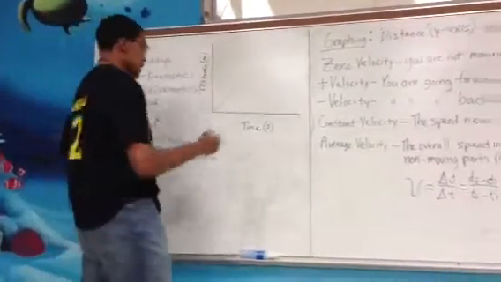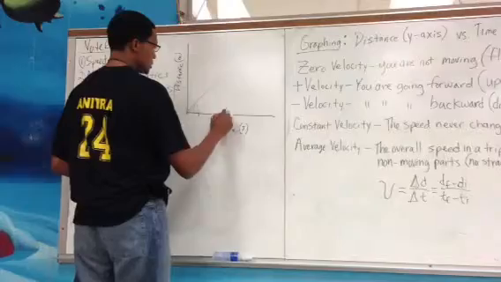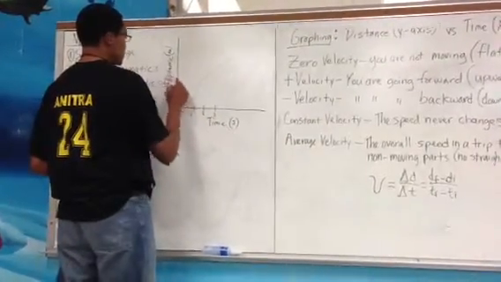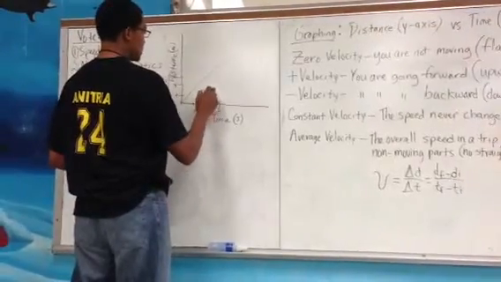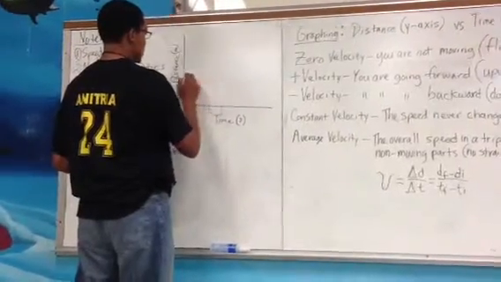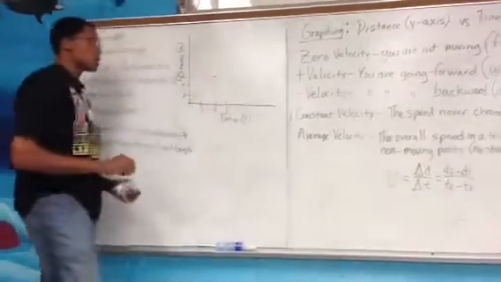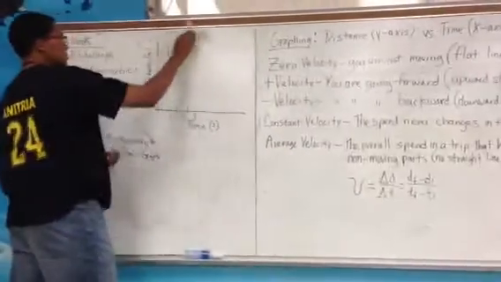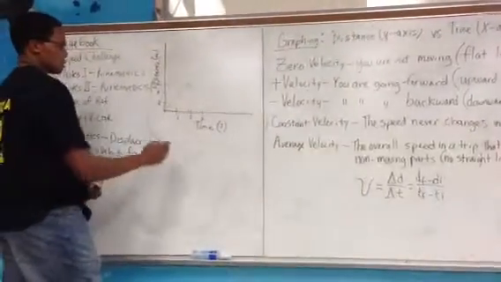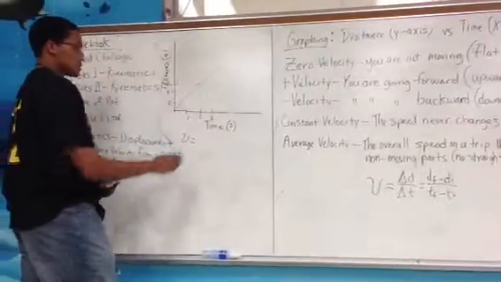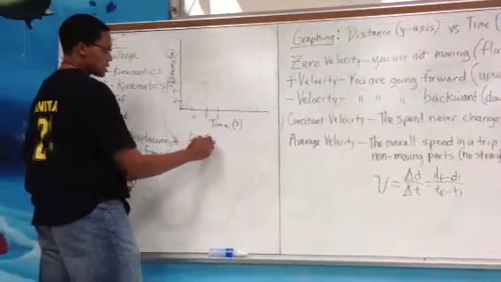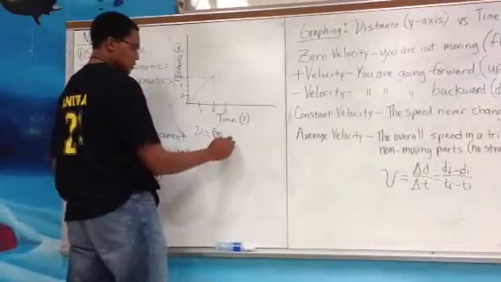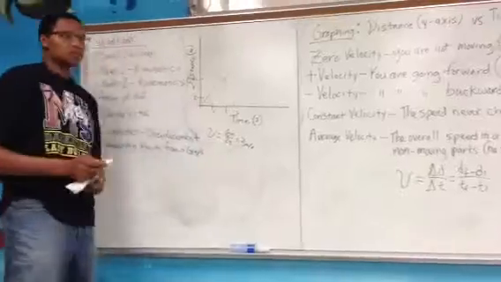Let's say I had 1, 2, 3, and let's say I had 2, 4, 6. And if I went here, how would I calculate my velocity? Here's my velocity here, distance over time. So how would I calculate that? 6 meters over 2 seconds. And that will give me what? 3 meters per second. Everybody understand how to get that? That's what we're talking about.